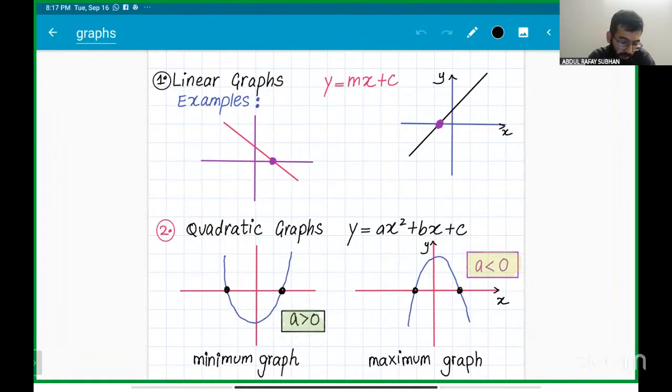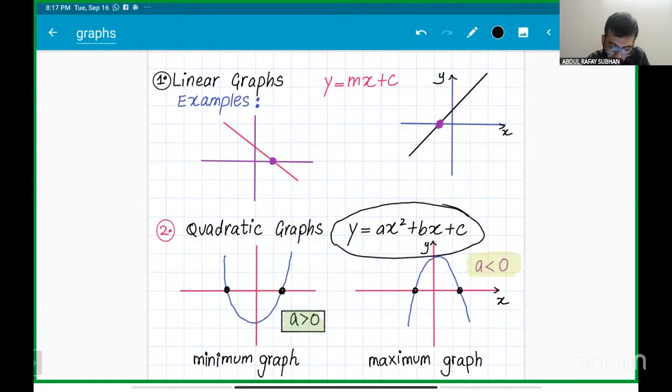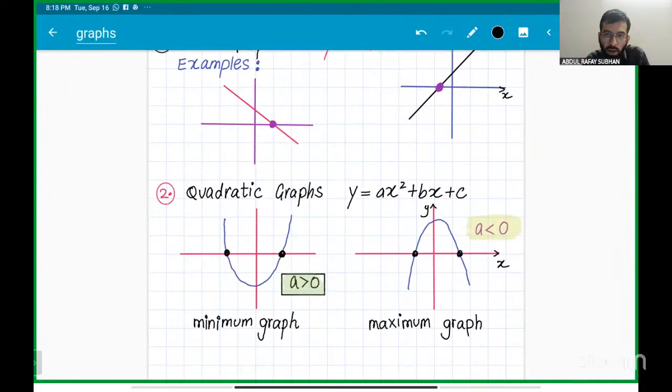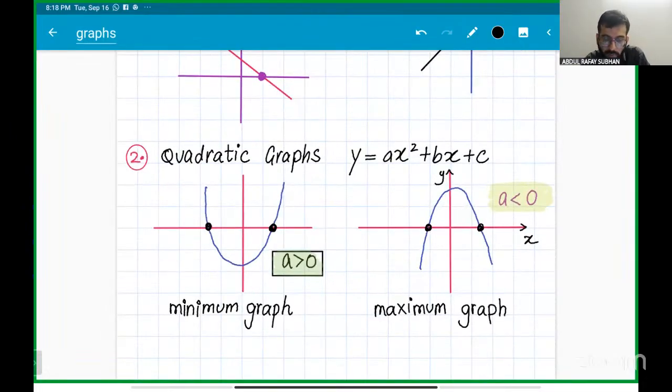Positive gradient, negative gradient. It is basically y = mx + c. It will always be y = mx + c with one solution, with x to the power 1 as the highest and y to the power 1 as the highest for linear graphs. For the quadratic graphs, we will have y = ax² + bx + c. The quadratic graph is sketched in a form where we have two solutions only, and the quadratic graph is made either like this or this. There are only two possibilities of making a quadratic graph.